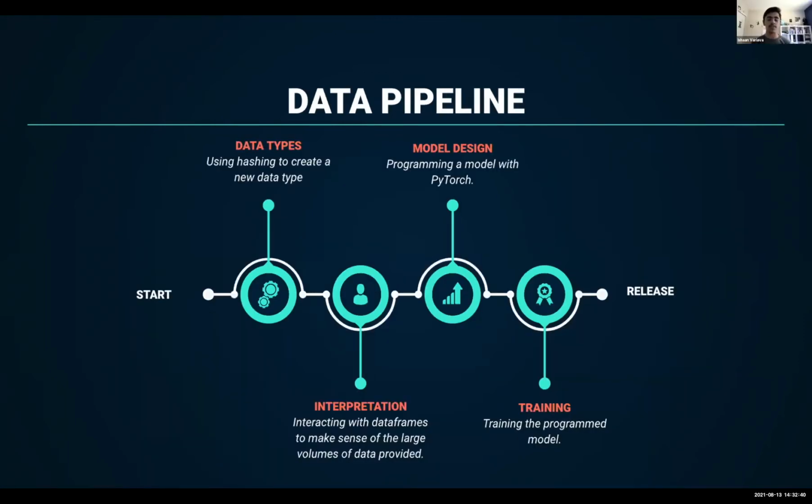So a little bit about the process, how we made this application. The first week we spent learning about data types, and we created our own custom data type by using concepts such as hashing, hash maps, and hash tables. The first week was a lot of learning. The second week we learned how to interpret large amounts of data because datasets are huge. We're not talking 1 gigabyte, we're talking hundreds of gigabytes at times. So we used pandas to create data frames and learned how pandas works, and we had to make sense of this huge amount of data because data is only as good as what you can understand from it.